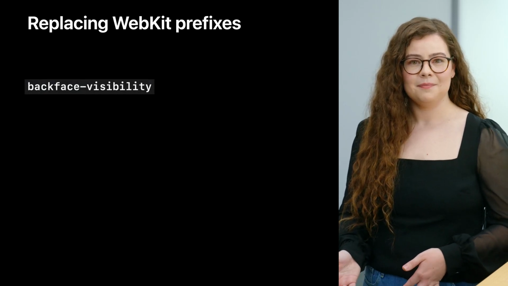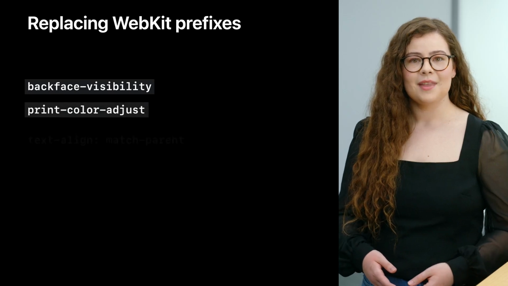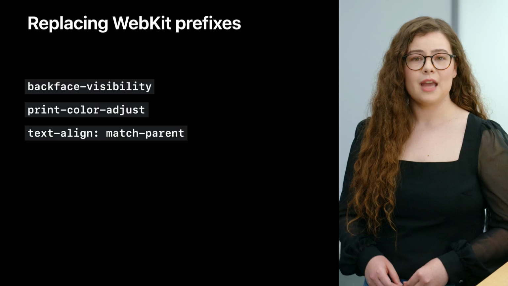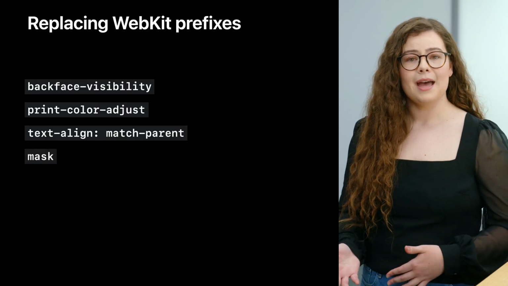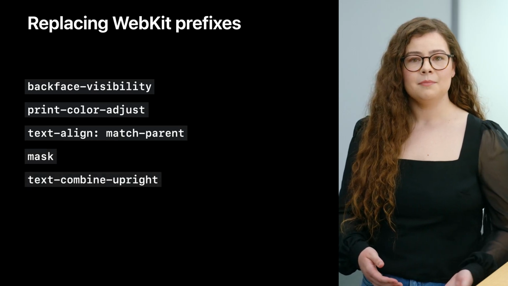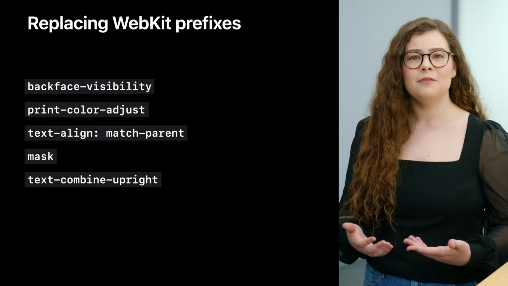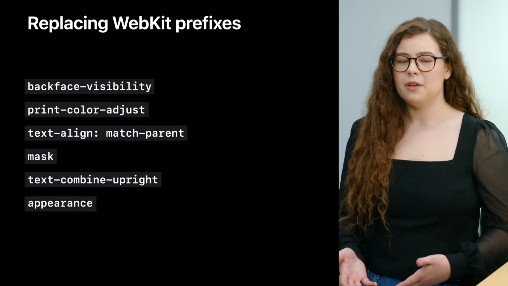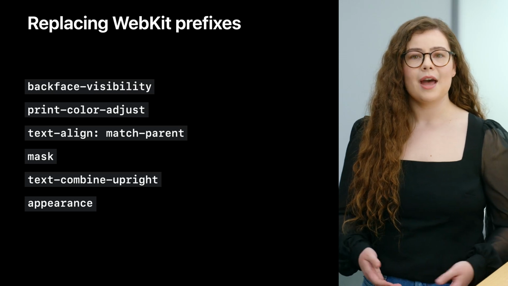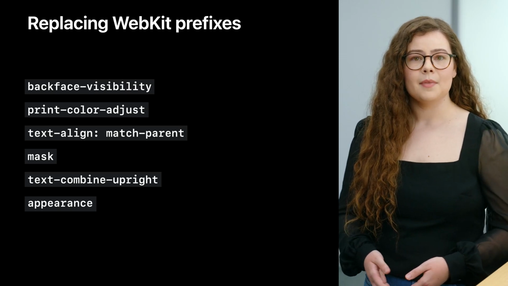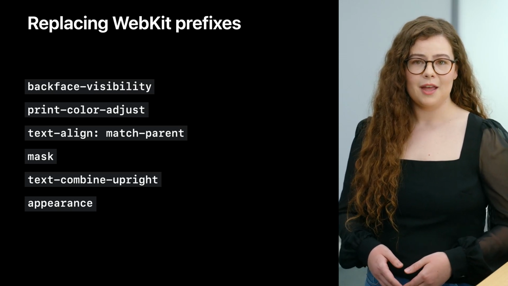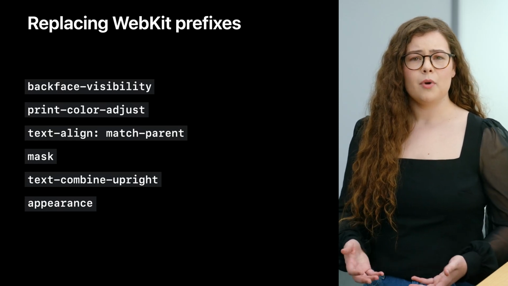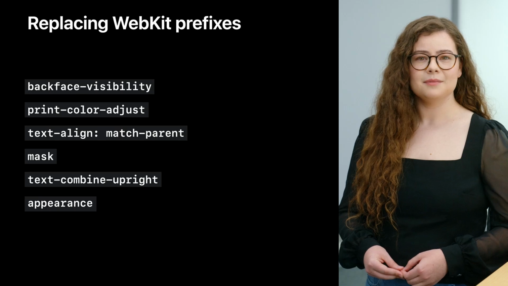Backface visibility, print color adjust, and text align match parent are all exactly the same as their prefix counterpart. Both mask and text combine upright have had their syntax updated from the prefix version to match the standard. And the non-prefix appearance property also adds support for the new auto value, but has removed the WebKit specific values in Safari 16, like caret or list item, as it got brought up to standard specifications.